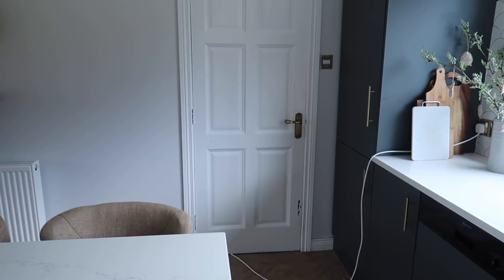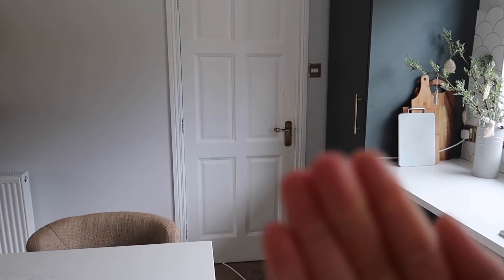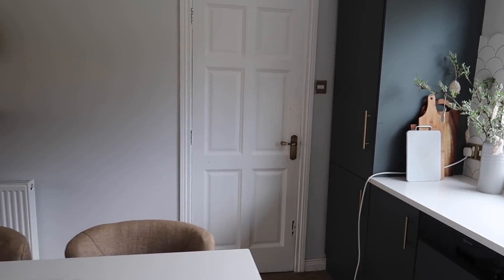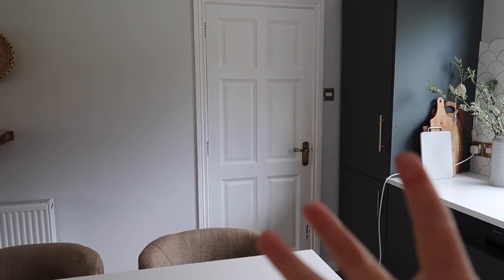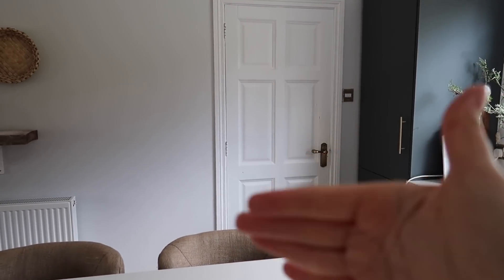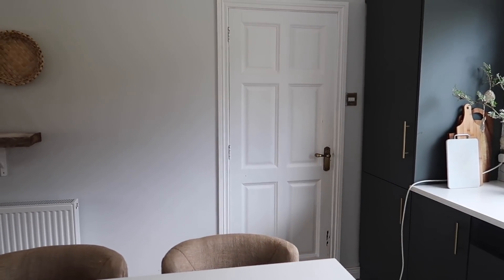I just got off a phone call with a brand I'm working with on this utility room door. I'm so excited — I'm going to turn you around. This utility room door has been the bane of my existence. It was obviously original to the house, so we just painted it for a quick fix, but it's all chipping everywhere. The other side is completely ruined because of just traffic. We're updating it to a really sleek, modern, mostly all-glass frameless door. It's going to be here in two weeks, so watch this space!